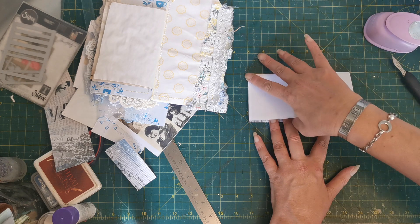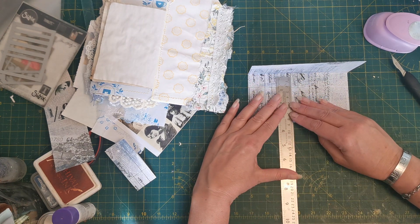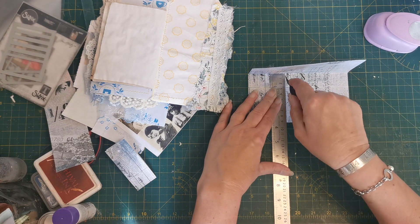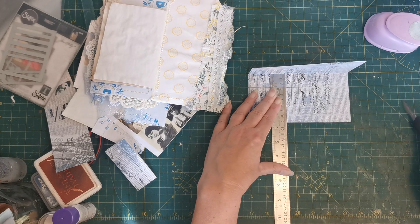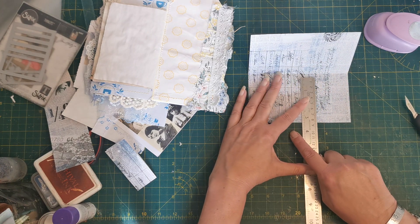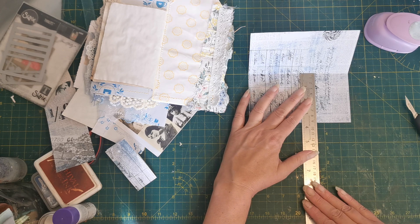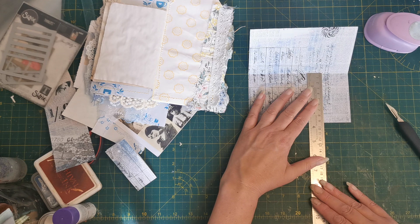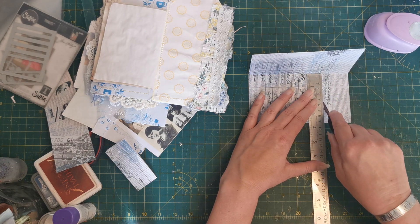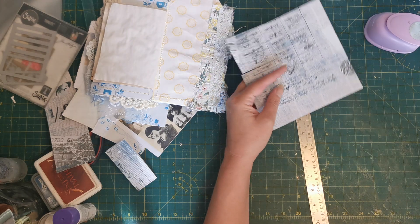It's about six and three quarters inches. I think I want to make my pocket sizes different, so I'm going to go for two and a half on the bottom. Lining my ruler up to my fold and doing a cut line just to the center - that was two and a half. Then I'm going to go half, so that'll be one, that'll be two on this one. Two and a half again and then that one will be shorter. So now I've got these three separate pieces.